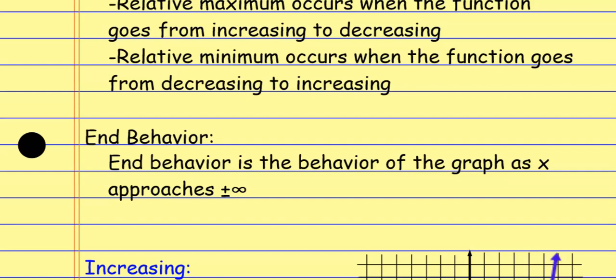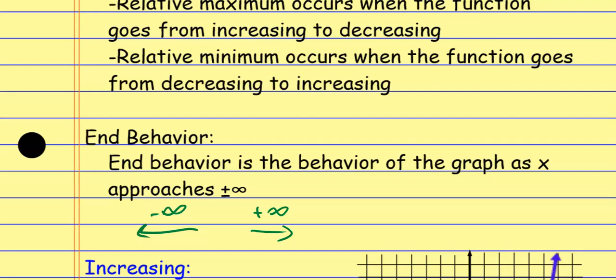And so, again, don't be alarmed here by this notation. It says the end behavior is what the graph does as x approaches plus or minus infinity. Well, that's just a fancy way of saying left and right. When you think about it, negative infinity just means that's as far left as you can go. So as the function goes to the far left, what does it do? And positive infinity, well, that's just going right forever. And as the function goes to the far right, what does the function do? Does it go up or down?